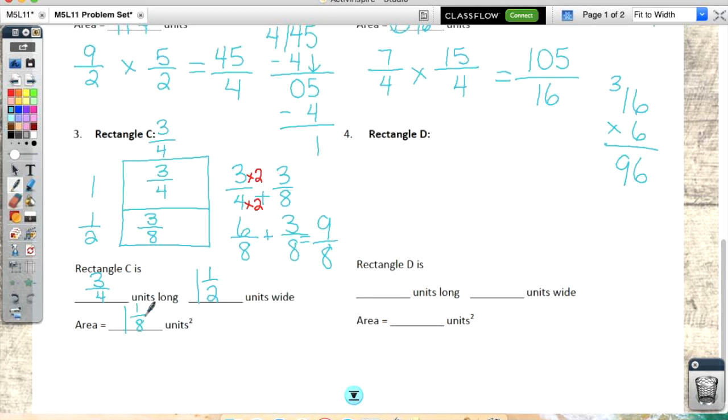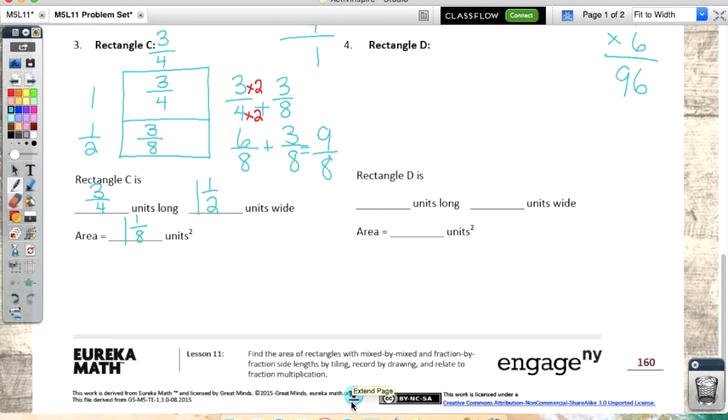Okay. So now I want to show you how to do that numerically. It's a little easier numerically. So I'm going to take 3/4 right here times 1 times 2. 2. 2 plus 1 more. 3. So 3/2. And I'm going to multiply straight across. Bella, you might think this is easier this time. That's all there is to it. So sometimes it might be smarter not to draw the area model and just do the math. Okay? Especially if you don't have two whole numbers.